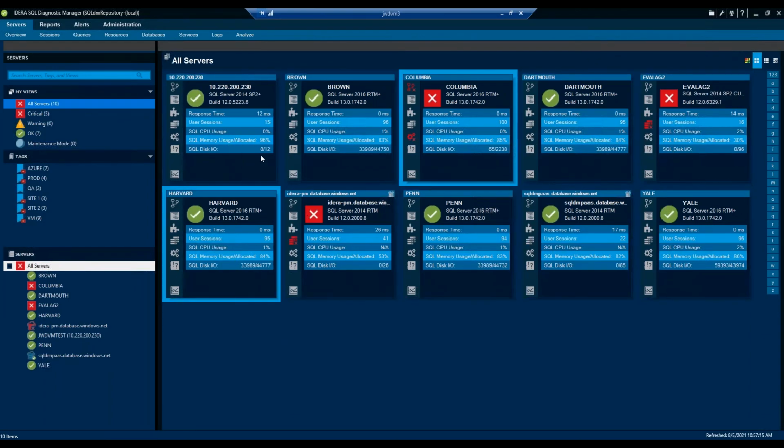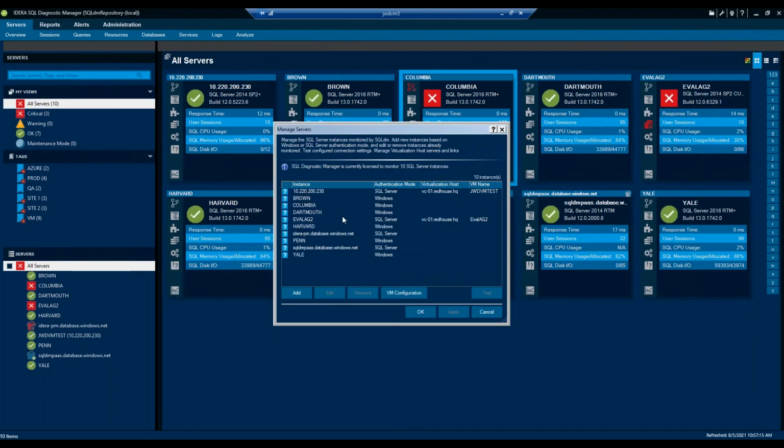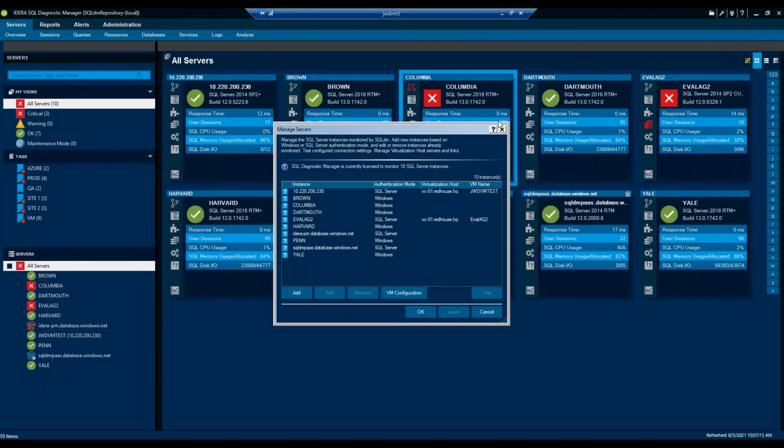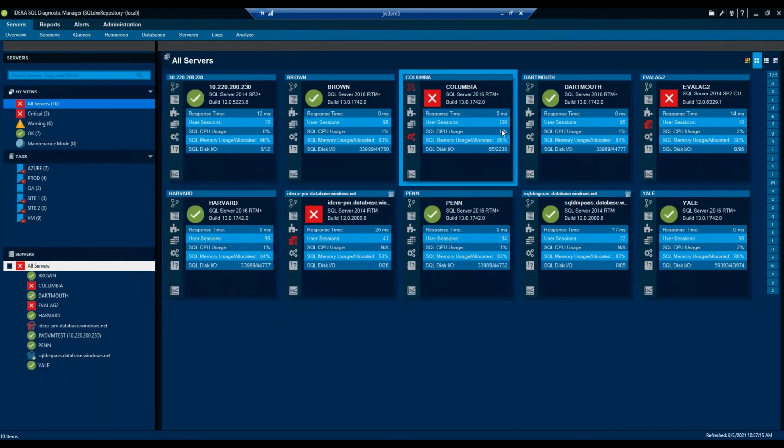Okay, so looking at this, again, let's imagine you're in VMware. One of the things you can do is configure a link to your vCenter installation or your Hyper-V host. After you've done that, you can link the boxes in that scenario to that Hyper-V host or that VMware box.